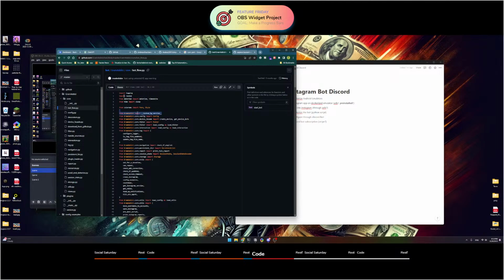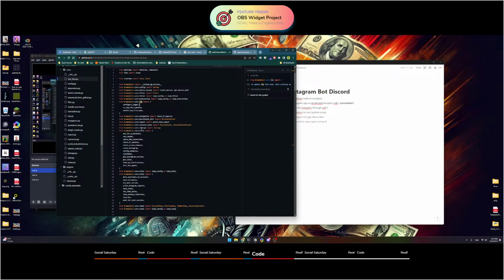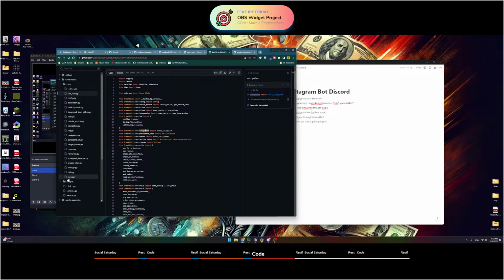From Grammatic config filter log storage navigation. I'm interested in navigation. There's no navigation here. Plugins? There's nothing.